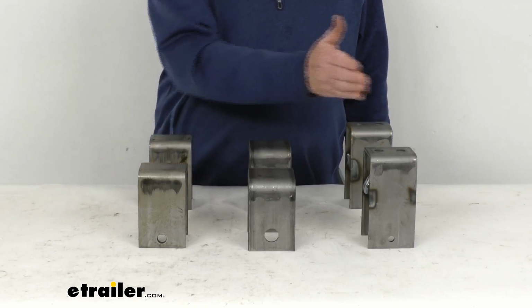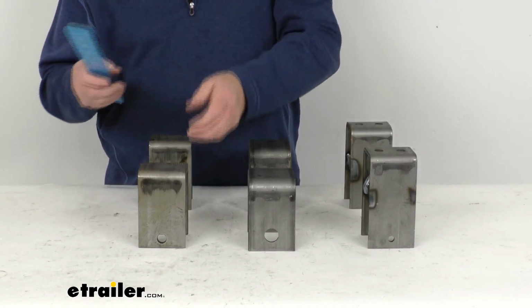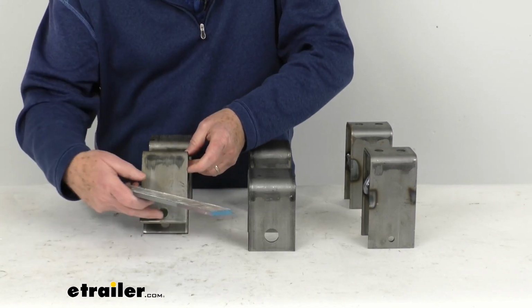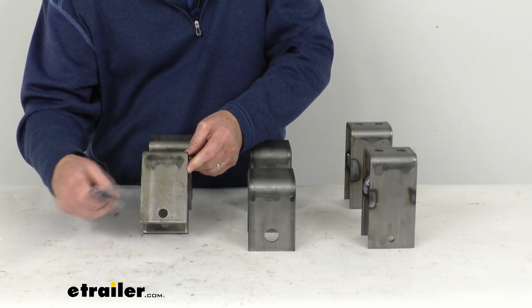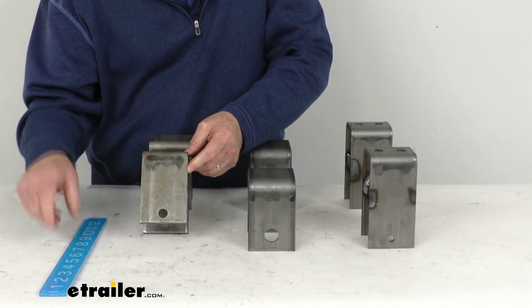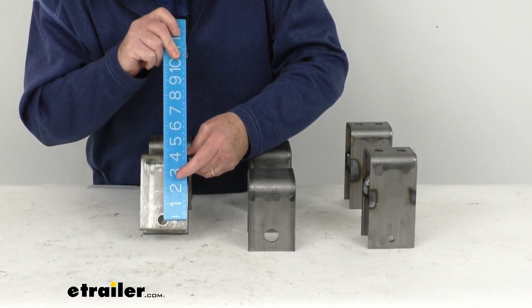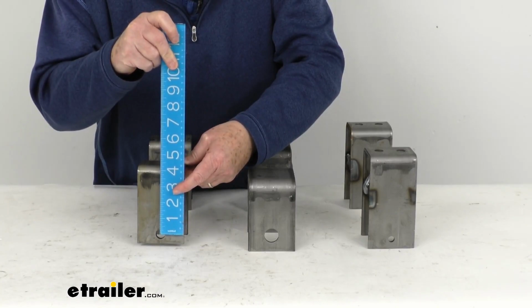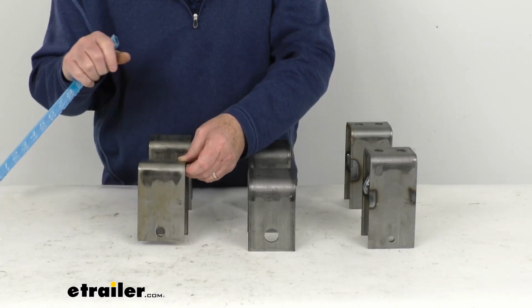This is the front, center, and rear. So the 4.25-inch tall front hangers right here. And when you measure the height on a hanger, it's not from the bottom to the top. It's from the center of the bolt hole to the top. So on this one, if we go center to the top, it's going to get you your 4.25-inch height measurement. The bolt hole size is 5/8 of an inch.